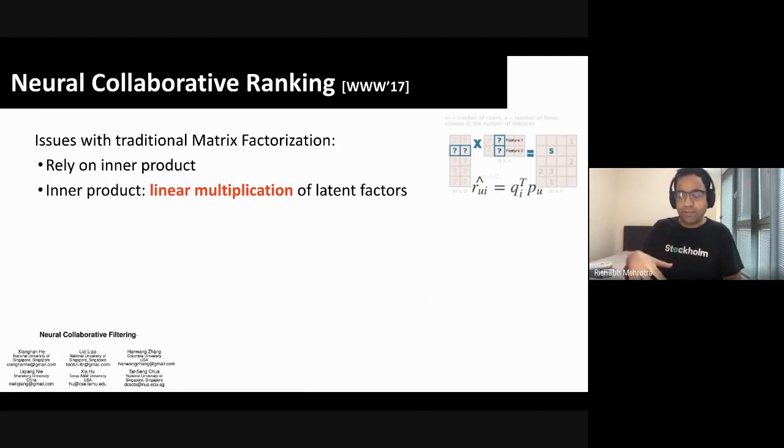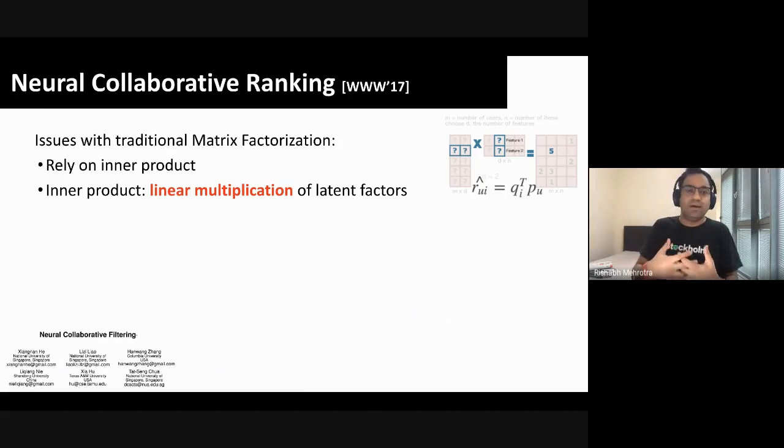So the core behind matrix factorization is this linear multiplication of latent factors, which we learn about the users. But if you take a step back, the last 8 years of progress in the deep learning community has said that we can do amazing nonlinear factorizations and we can introduce nonlinearity into our models, and that gives tremendous benefits.